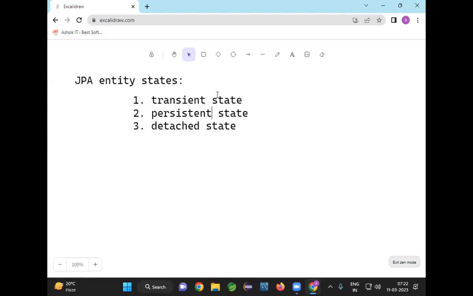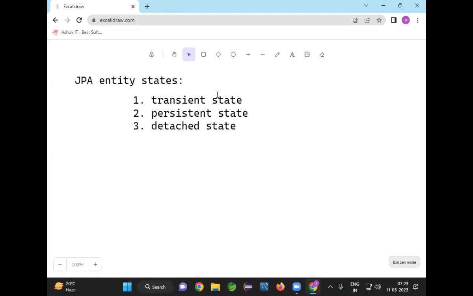If it is disconnected, we can reconnect. If it is not connected, we can connect. But when an entity is in a detached state, we can move that entity into persistent state again, but we cannot move it back to transient state.